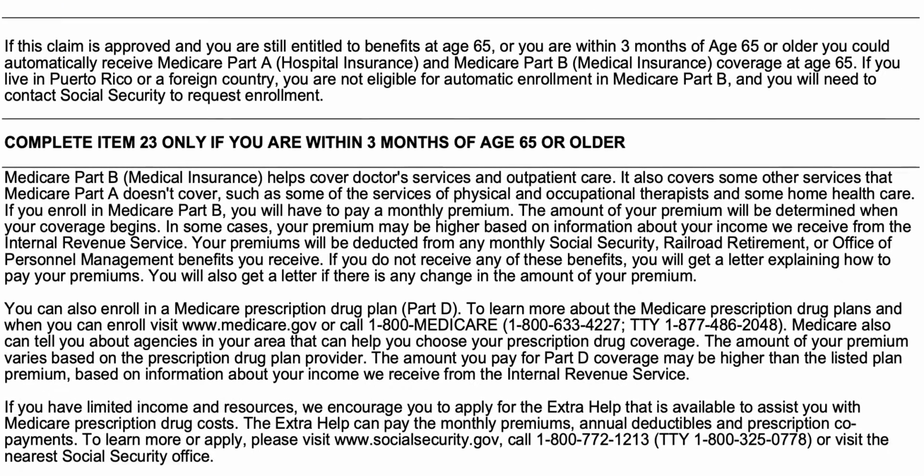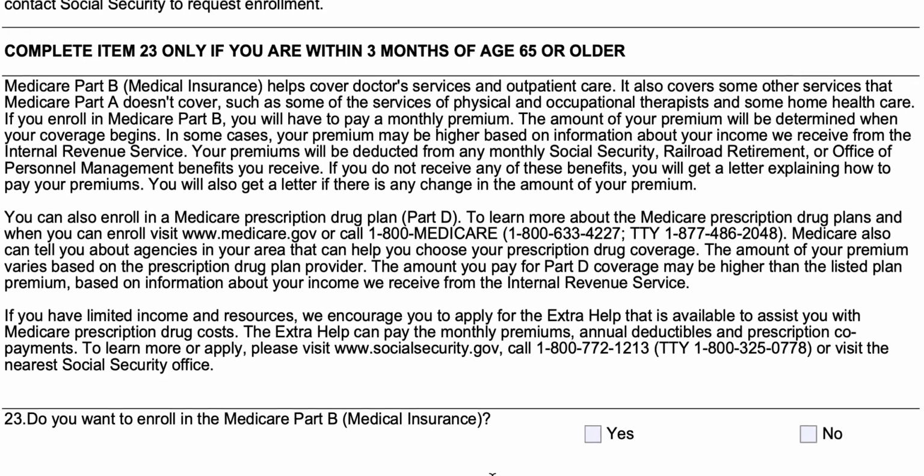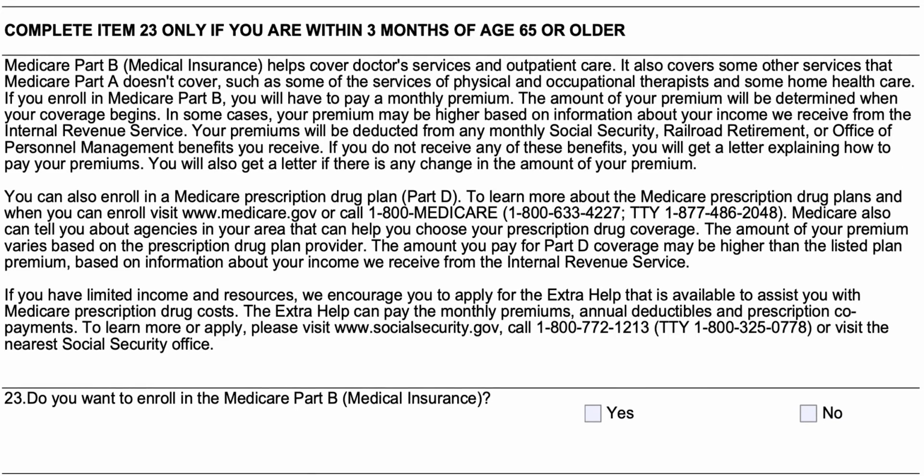So this next field is Medicare information. You can use this form to apply for Medicare Part B, which is the medical insurance part.